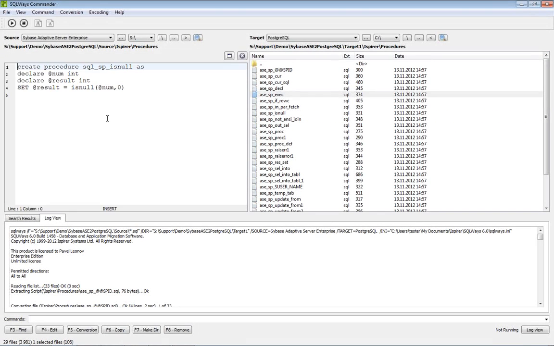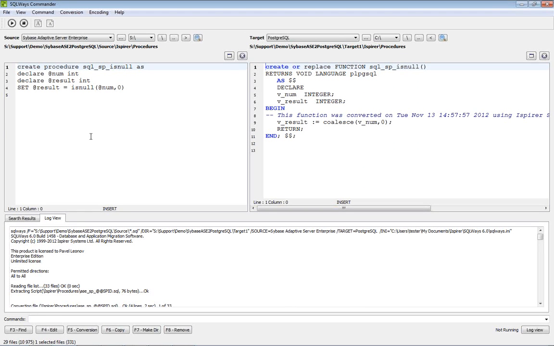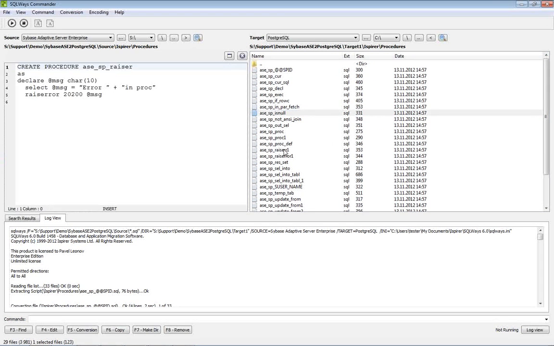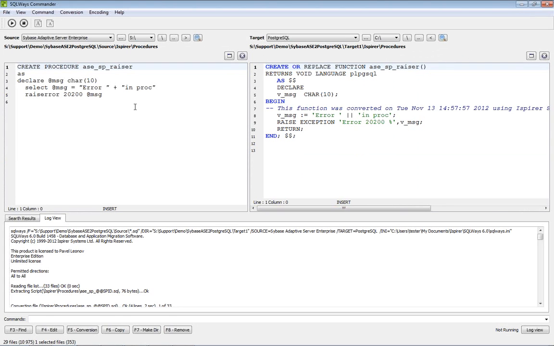There are lots of examples that can be provided for this conversion. You can see that an error message is stored in a variable, and then raise error is used in the Sybase database. The same thing can be made inside Postgres.